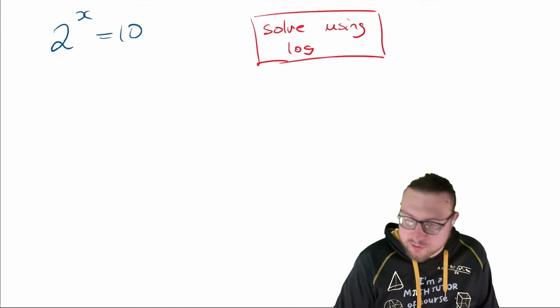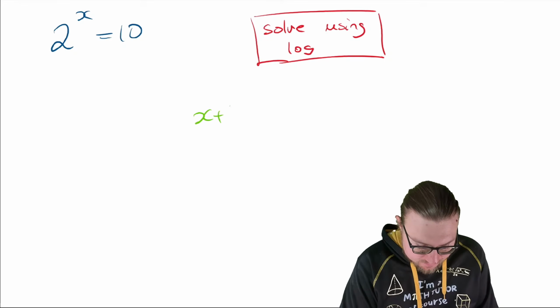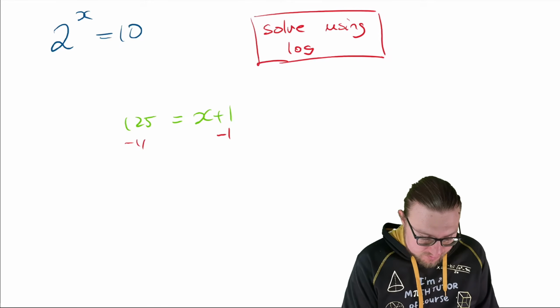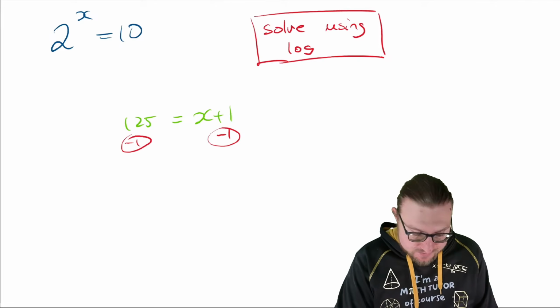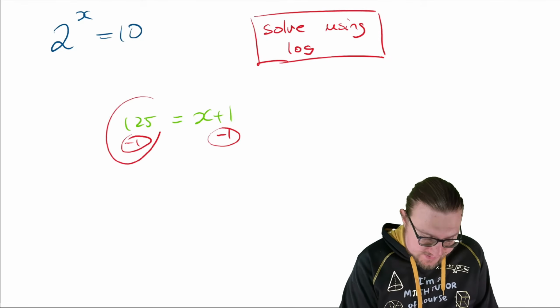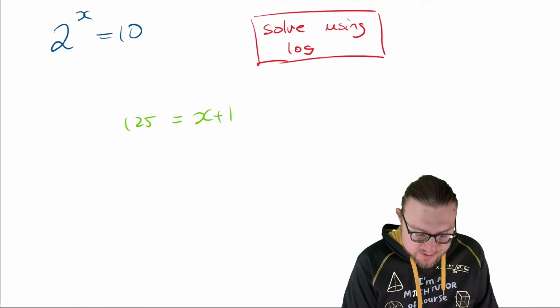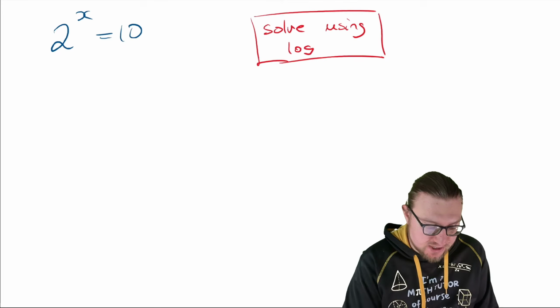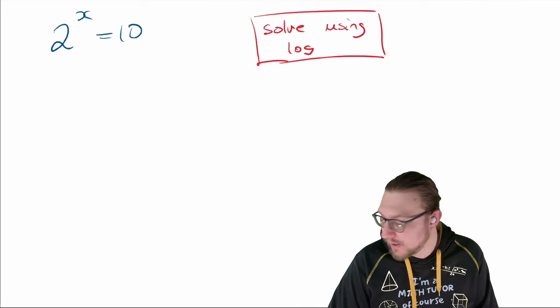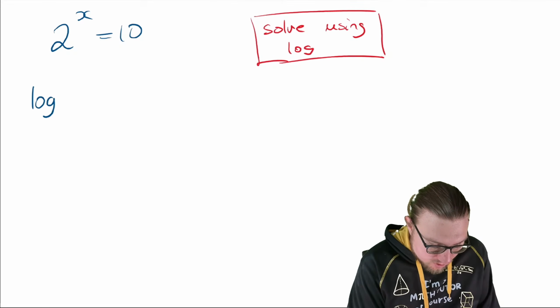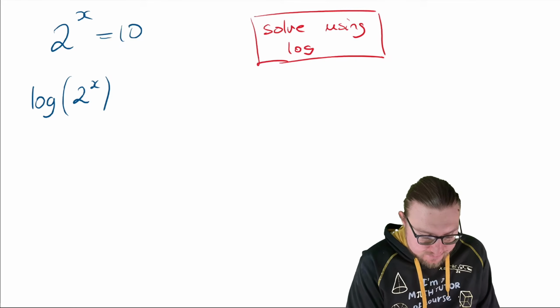Now, what did we do before? Before, we had something like x plus 1 is 125, and we did minus 1 on both sides. Doing minus 1 on both sides meant they stayed the same. The equal sign is still the same. This side and this side have the same weight taken away, which is 1. So as long as we do the same on both sides, nothing changes. And that also applies to applying logarithms to each side. So what we can do is we can have log of everything on one side, and then we have log of everything on the other side.